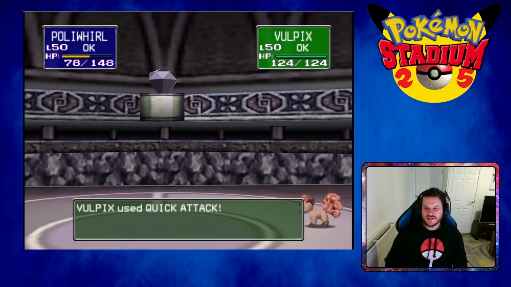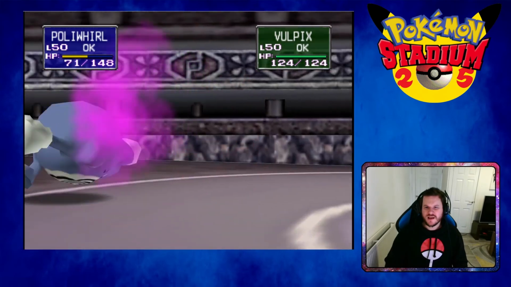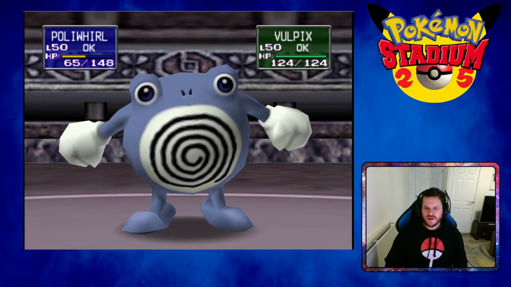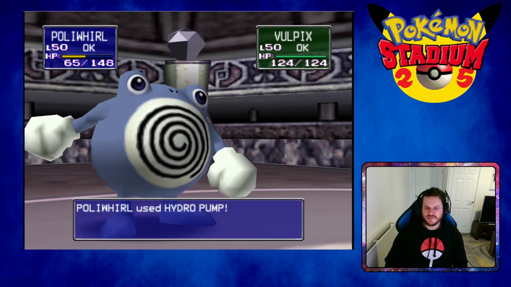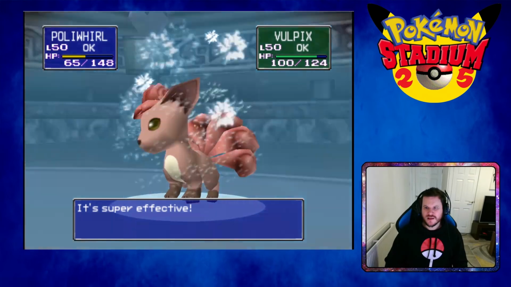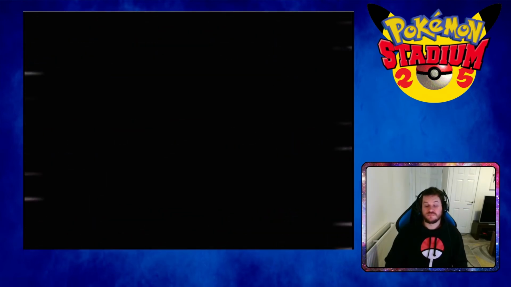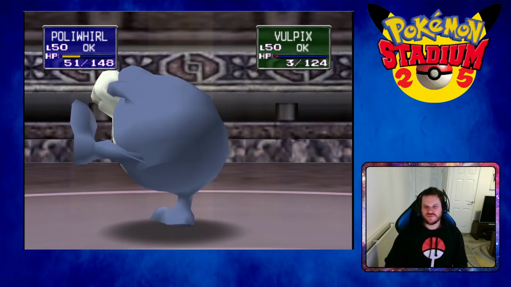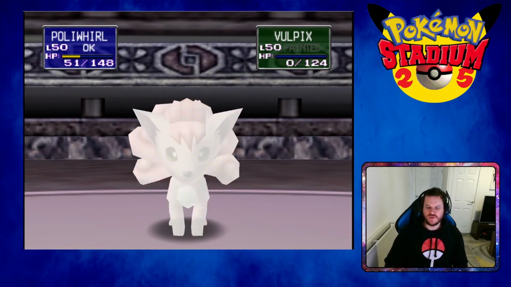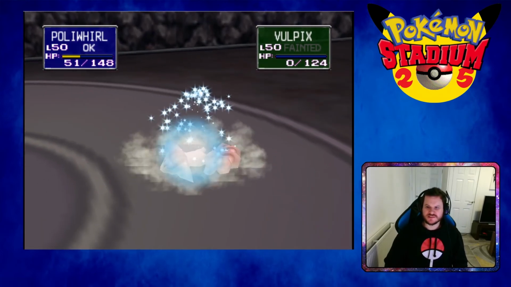What's that? A decent hit. Flamethrower did like 70 damage against a water type. Hydro Pump. Perfect game. Go, use Strength. Whoop! Yeah. Down it goes. So that's Vulpix dead. Oh, is it down and out? Yes, it's down and out.